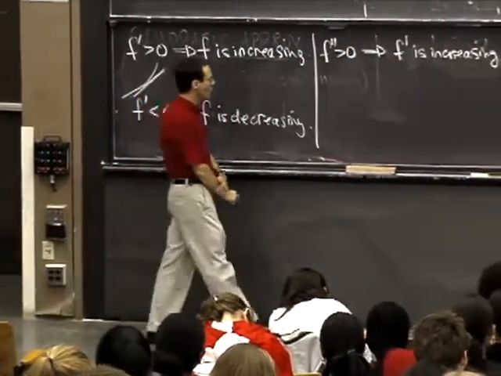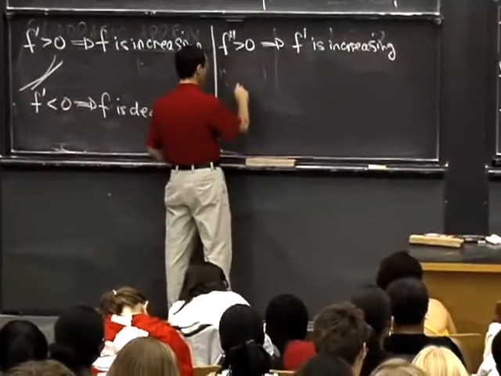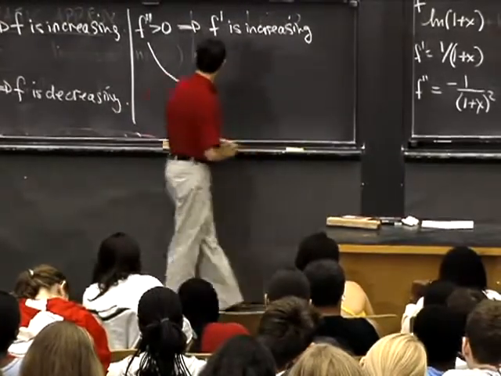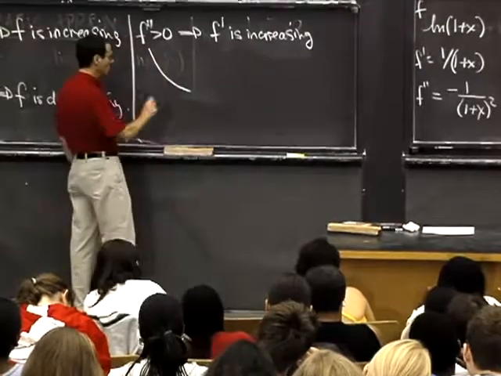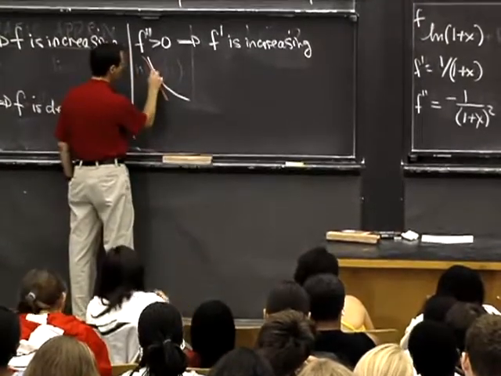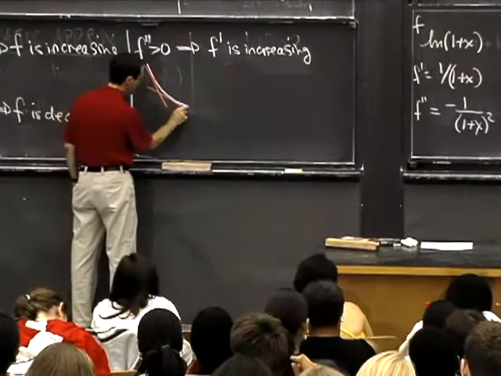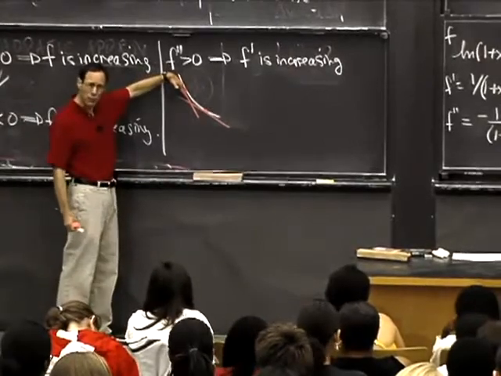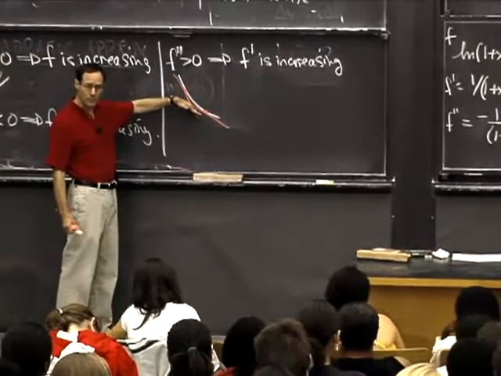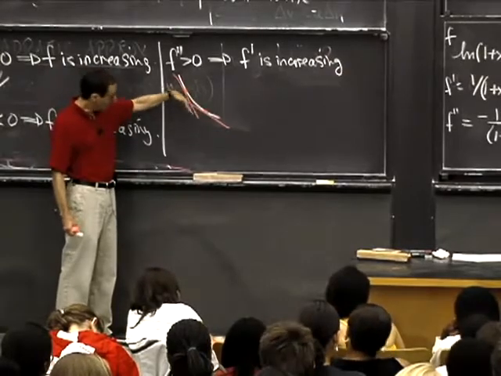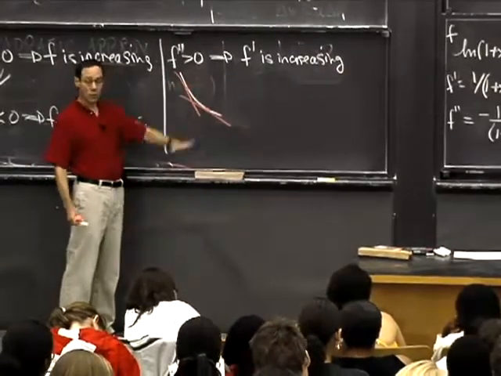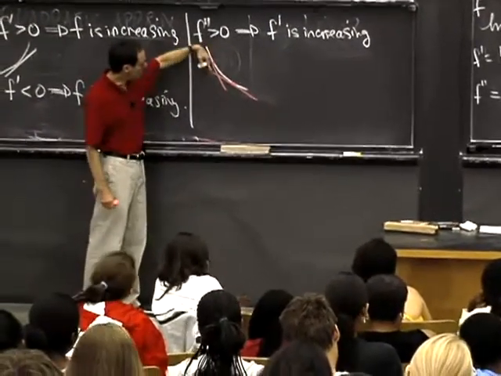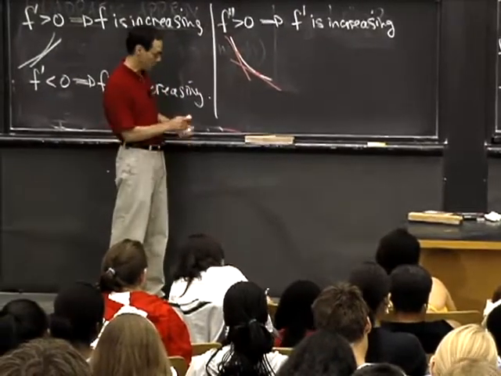And now I just want to draw a picture of this. Okay, here's a picture of it, I claim, and it looks like something's going down, and I did that on purpose. But there is something that's increasing here, which is the slope. It's very steep negative here, and less steep negative over here. So we have the slope, which is some negative number, say -4, and here it's -3. All right, so it's increasing. It's getting less negative. And maybe eventually it'll curve up the other way. And this is a picture of what I'm talking about here. That's what it means to say that f prime is increasing. The slope is getting larger.